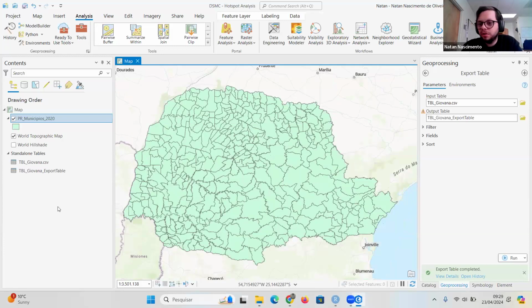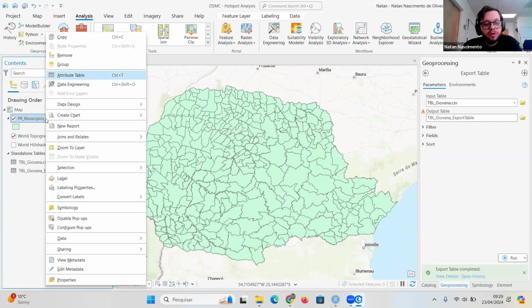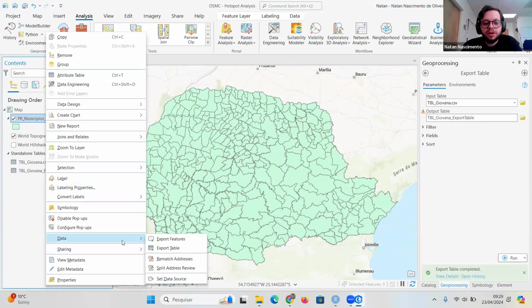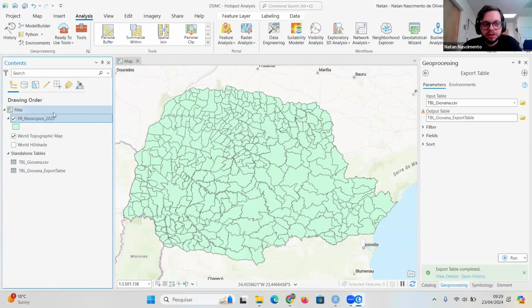In an ideal workflow, you will want to export this as a new feature, so we won't have this shape here erased.